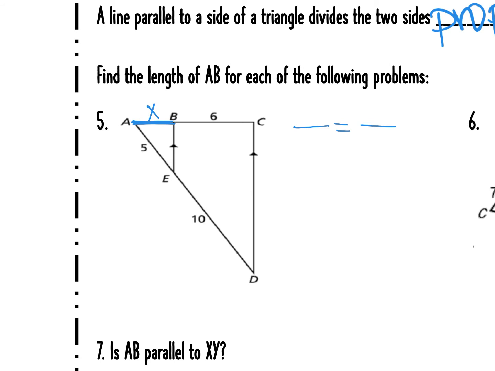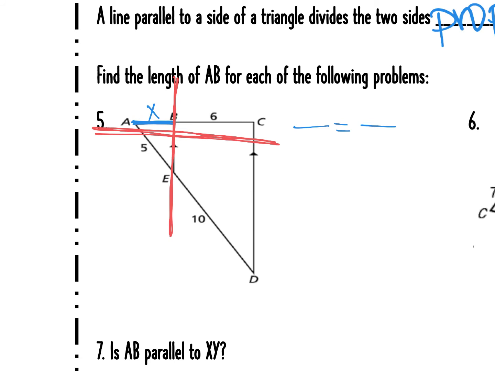So in the picture, we've got our line going up and down right here. That's going to tell us the left and the right side. And then we can also draw a line going right here through the middle to tell us which one's the top and which one's the bottom. So now all we need to do is place those numbers and letters into our proportion and then solve it.